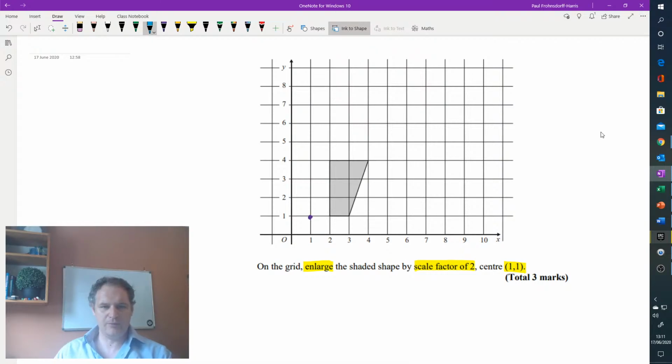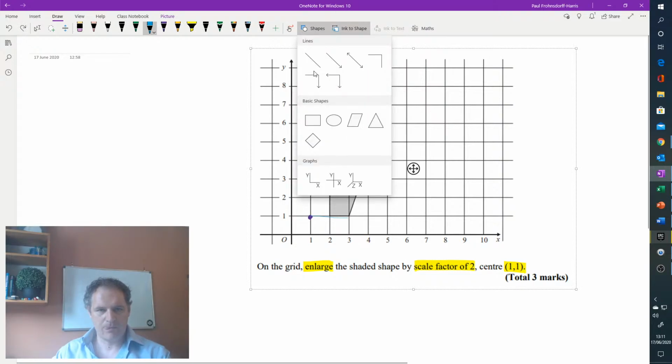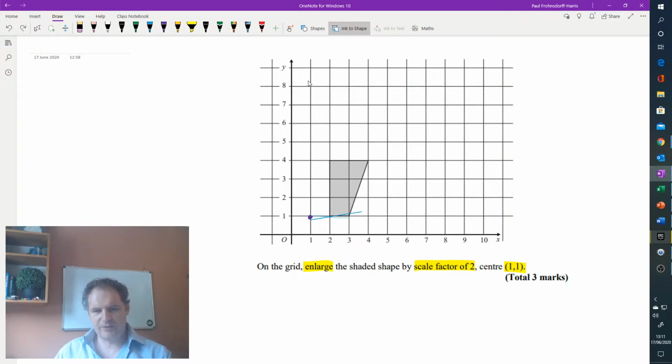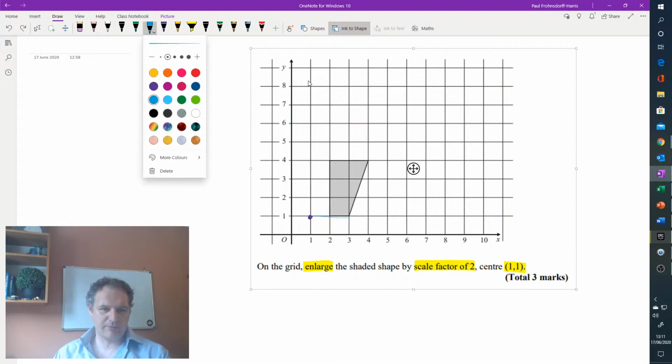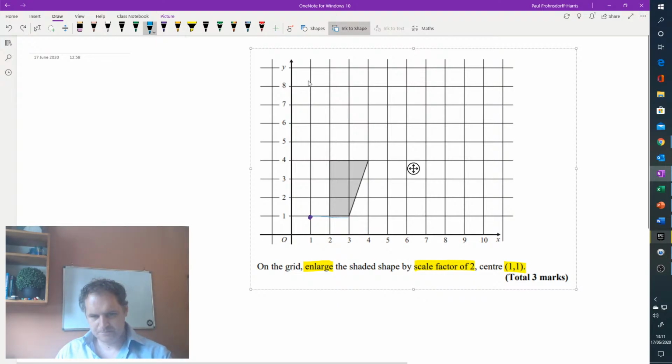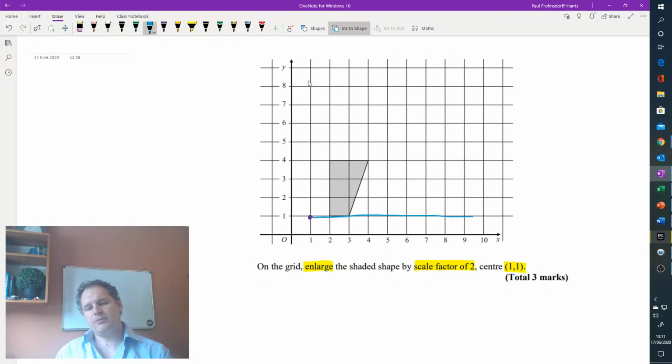I'm going to do these in blue just to make them nice and clear, but probably bigger. Let's see if I can do them with a straight line. No, not from there, please. I'll try one more from here. No, it's gone to the wrong place. So in which case I'm going to make it thicker and draw it. There's my construction line. I'm actually quite pleased with that. And going up, it's got to go through that corner there. And carry on. So what we now do is exactly the same process.